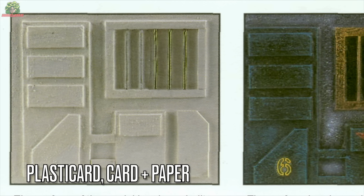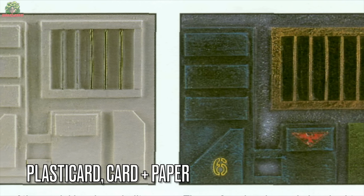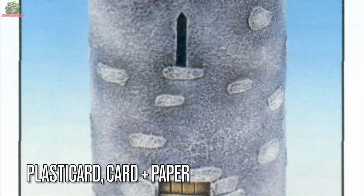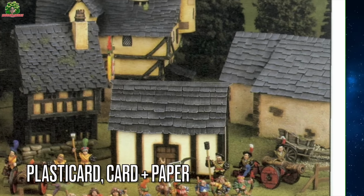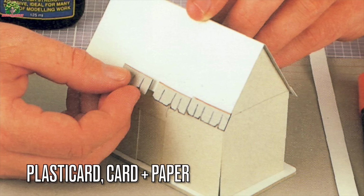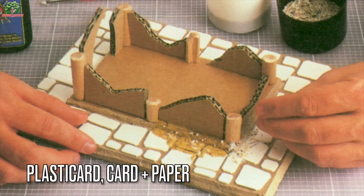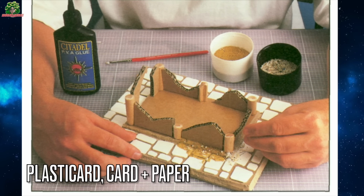Plasticard, card and paper can be used to scratch build surface details of all kinds, panels, doors, hatches and vents for example. A simple scattering of oblong panels on the surface will make a plain building or vehicle look much more interesting. If your building is of an old-fashioned type, a scattering of slab shapes will give the impression of brick or stone. Keystones at corners will help to disguise where walls join, and will neaten doorways and windows. Individual pieces of card, paper or Plasticard can be used to make roofing tiles for rustic buildings, and can be made regular or irregular depending on the effect you want. Paving slabs can also be represented in this way. All slabs and panels should be finished in the same way as the general surface. Clear plastic can be used for windows if glued on the inside of holes cut into the building's walls.